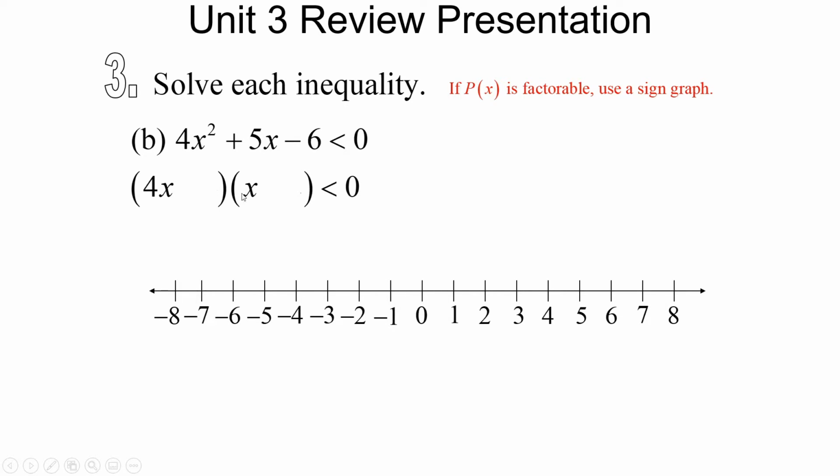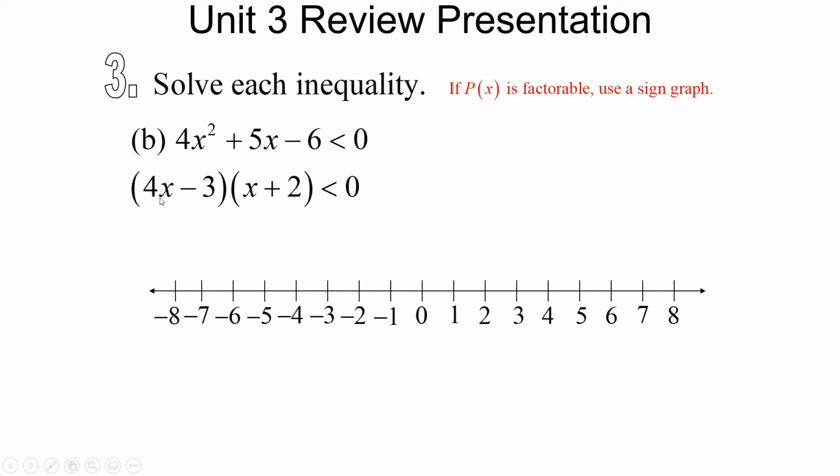Can I make this a 6 and then a -1 there? Oh, I don't know if that's going to work. I got to do the 3 and the 2, don't I? Let's see. How about, this was a tough one. How about a minus 3 and then a 2? Yeah, I think so. Minus 3 here and a positive 2 right there. Now let's double check. I had to think a little bit. 4x times x, 4x squared. Positive 8x minus 3x would be 5x's. And negative 3 times 2 is negative 6. There it is. So it's factored. Let's go to our number line.